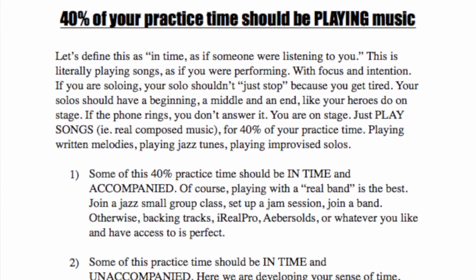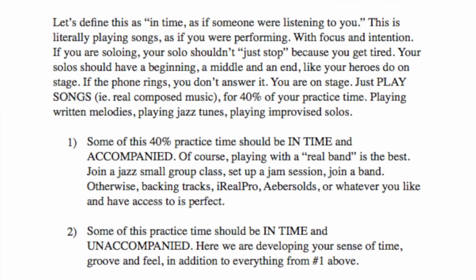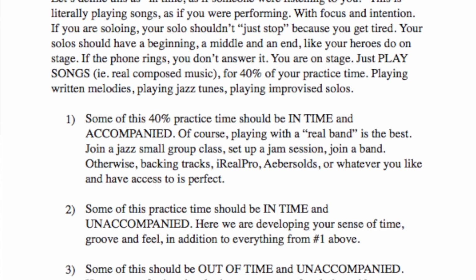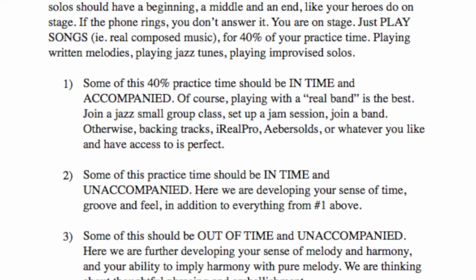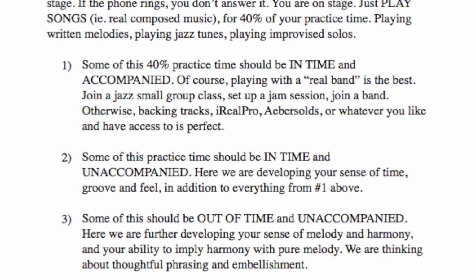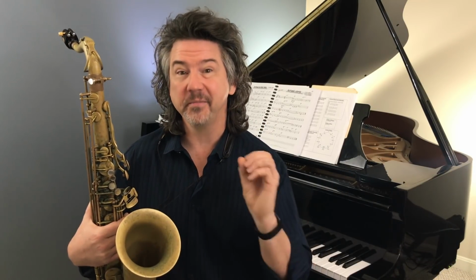A real band, an app, a backing track, whatever. You've heard me do this on previous episodes, so I don't need to play an example of what that sounds like. The second one, harder, is to do the same thing playing unaccompanied. So the idea of playing a song as if people are listening to you, but doing it unaccompanied. Holy cow, there's a lot of responsibility now for the time, and I want you to do this in time. Responsibility for the time. If you're a melodic instrument like me, how do I imply the harmony with the melodies I'm using? This is hard stuff, but I want you to try it.